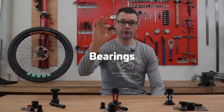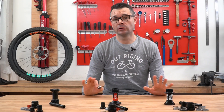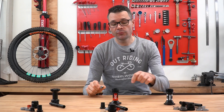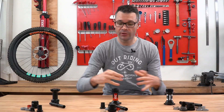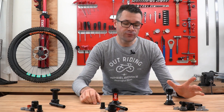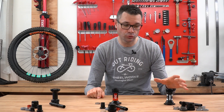Let's first talk about the bearings. DT Swiss are absolutely renowned for their bearing quality — they probably have the longest-lasting bearings in the hub market, and there are two reasons for that. One is they use a really good quality bearing, and the other is that they manufacture the bores and the hubs to a really precise tolerance. That means the bearings aren't being squished or too sloppy and floating around, which really helps bearing longevity. The 350 — you might be surprised to learn — has the heaviest bearings, but probably the most durable.